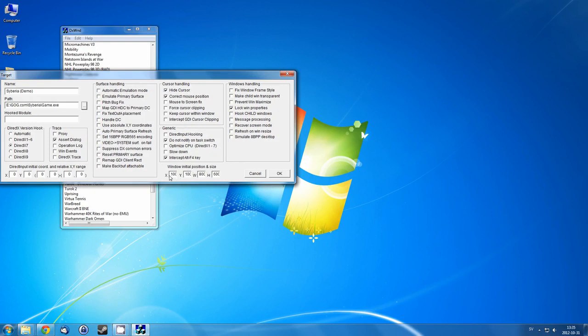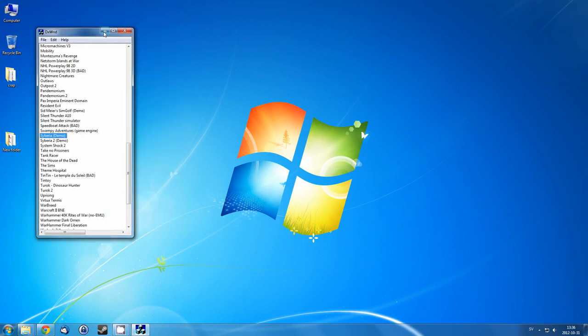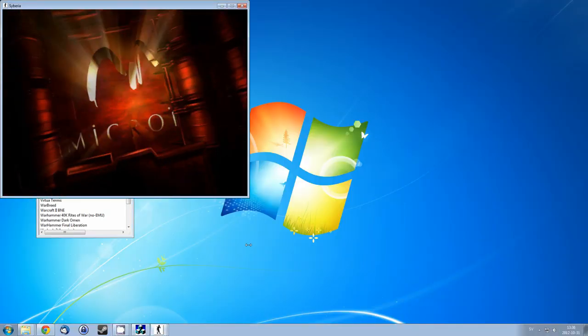What you may want to pay attention to are these four fields. X and Y are the coordinates from the top left position of the screen where the window will be positioned. For some reason, the defaults place it 100 pixels down and 100 pixels in, which I don't quite see the point of. Now, 800 by 600 is, as you can see, the width and height of the window. It's also the native resolution of Syberia, so I wouldn't recommend changing this, at least not right now. As long as you now have this program open, you can run the game from Steam or from the folder, or just right-click and pick Run, and it will open in a window.